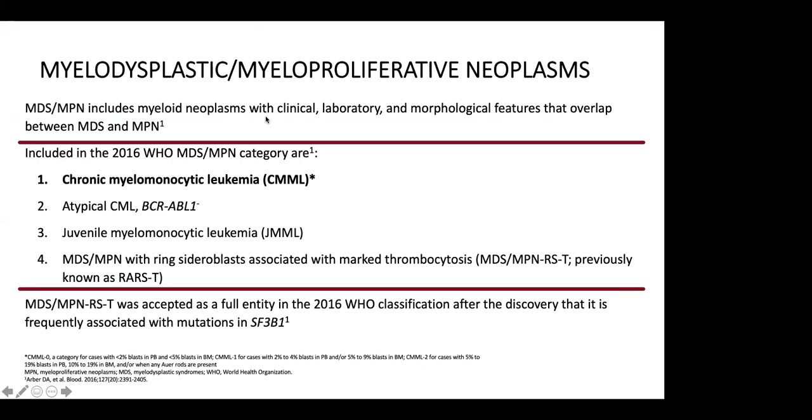So the category of MDS/MPN is an overlap syndrome, and CMML is one of them, and we could also see MDS/MPN unclassified. The commonest one is CMML, and it comes in two forms. Some of those could be with cytopenias, meaning the patient would present with persistent elevation in the monocytes. When you look at the CBC, you would find the total white count, the neutrophils, lymphocytes, monocytes, basophils, and eosinophils. These are all stages in the maturation of the white cells, and the monocytes, which are a subset of the white cells, could have persistent elevation for over 3 months above 1.5. And there are certain changes that we see in the bone marrow, and certain criteria as per the WHO for classification as well.